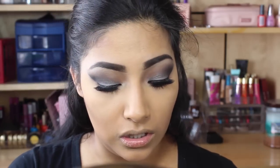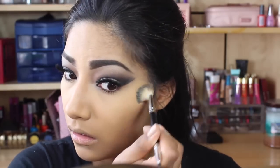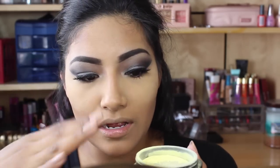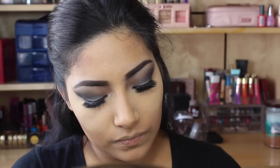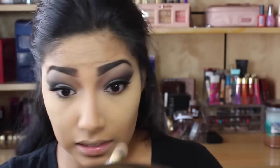Can you guys see a difference? No yellow corrector thingy — I think it looks good. So I'm going to go in with some more. The only thing I hate is that it comes like this and it doesn't have a little cap to cover it. I feel like you get so much mess and you waste so much. I'm just going to apply this underneath my eyes, dusting off any excess.